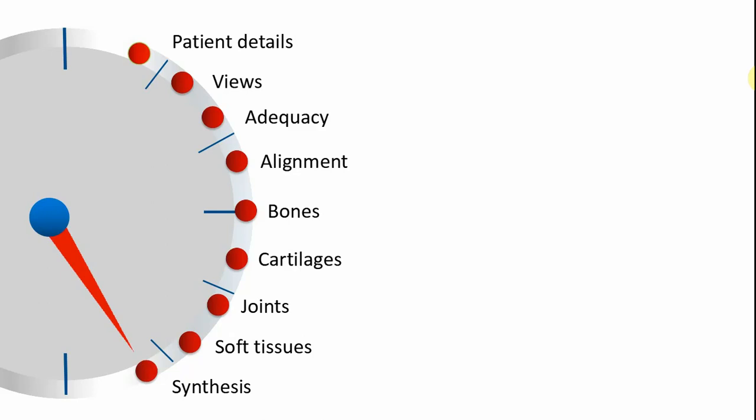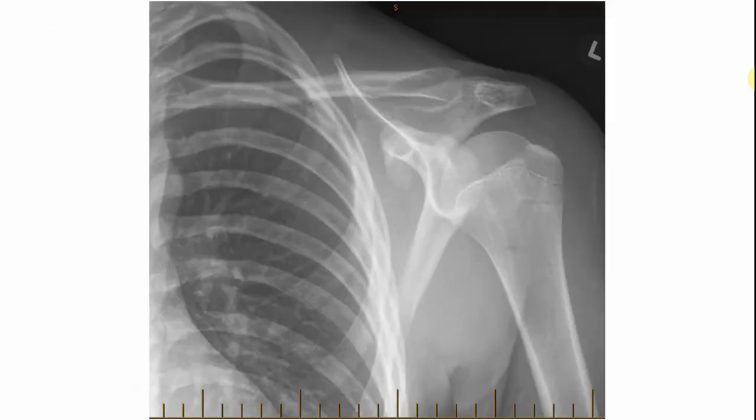So basically we interpret all these X-ray features with the patient characteristics, how the patient presents. If the patient presents with severe pain and tenderness on the left side of the neck and left sternoclavicular joint, that is where my focus will be in the examination of the X-ray. So this is the X-ray of the clavicle. This is not a specific serendipity view. What it is showing is the clavicle here. If we look at the adequacy, it's not adequate because I cannot see the medial end of the clavicle very well.